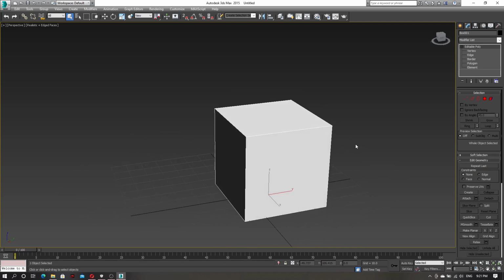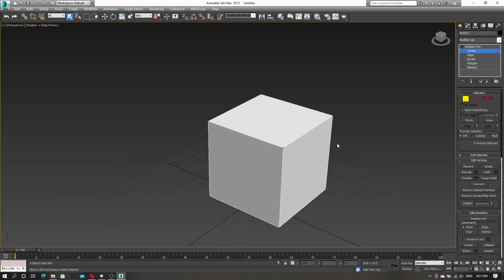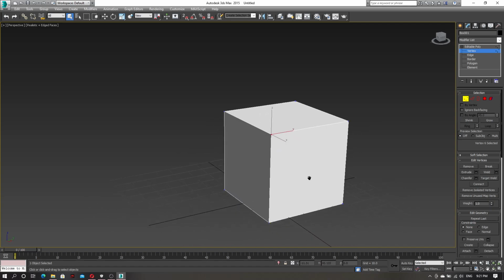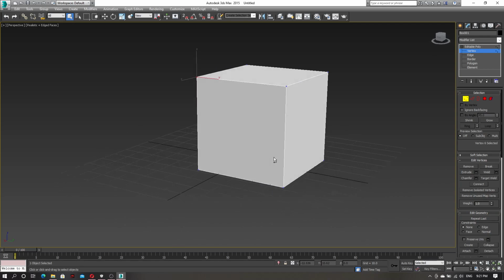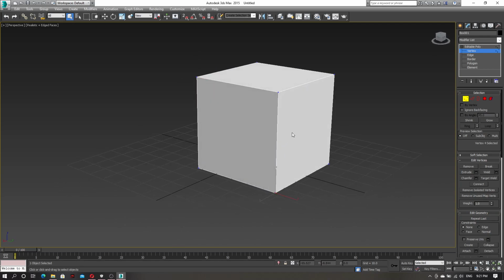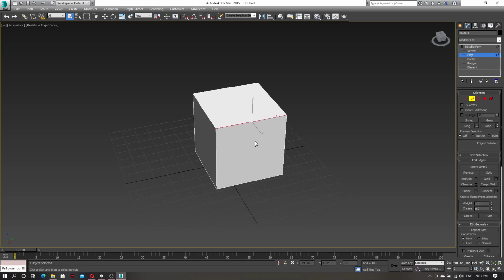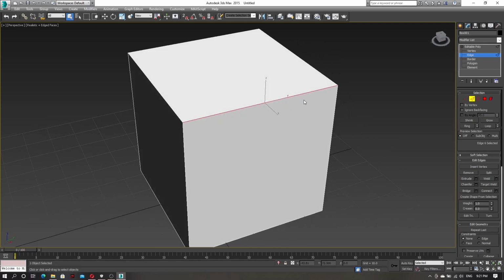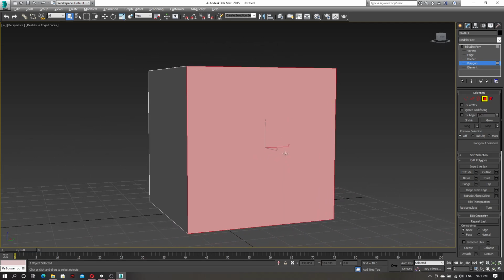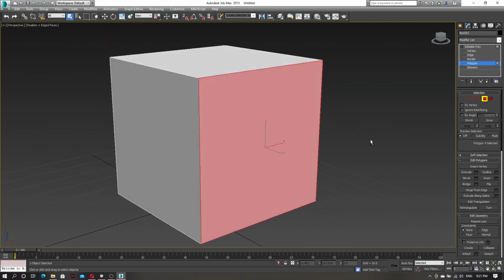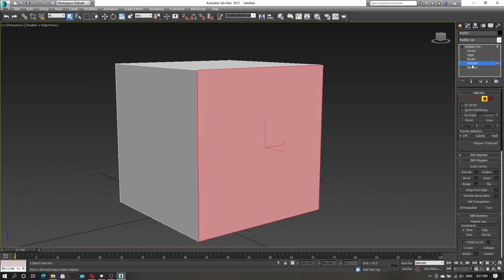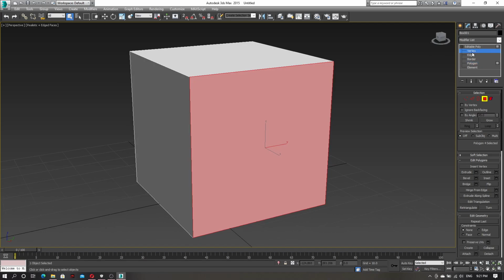If we select our box again and go to vertex, you can see the actual vertices. Those points define the actual object in 3D space. So we have vertex, we have edge, which connects vertices in space. This one is an edge, this one an edge, all edges. And we have polygon, which is the plane defined by edges and vertices. And what else do we have: border and element. We will talk about them later on. So let's go back to vertex.